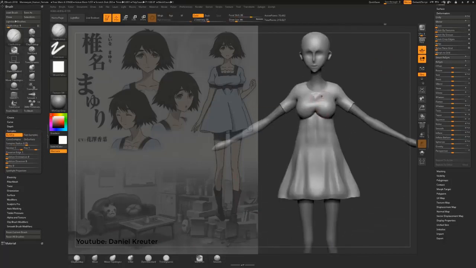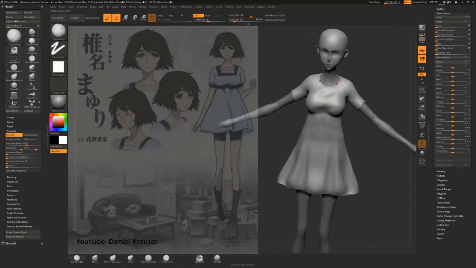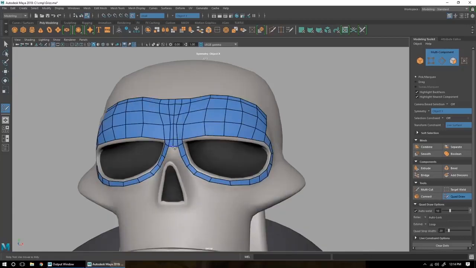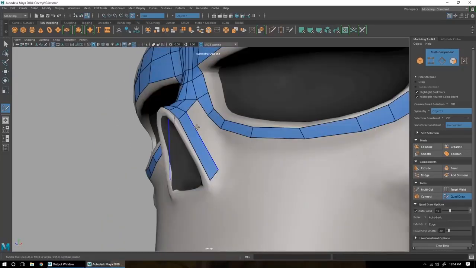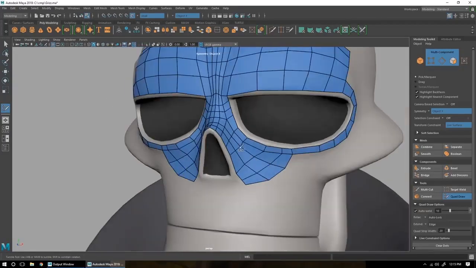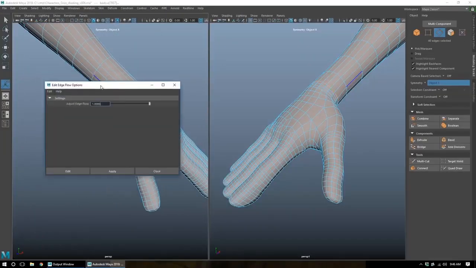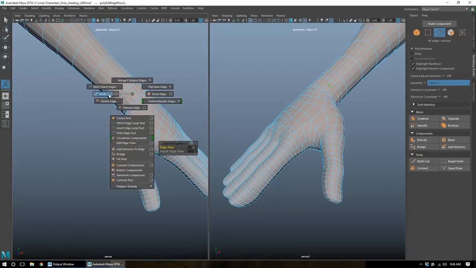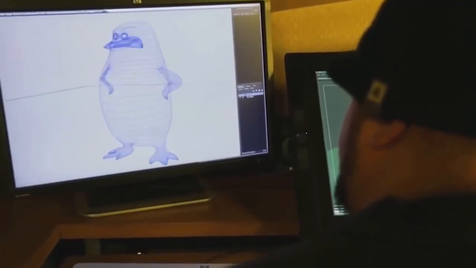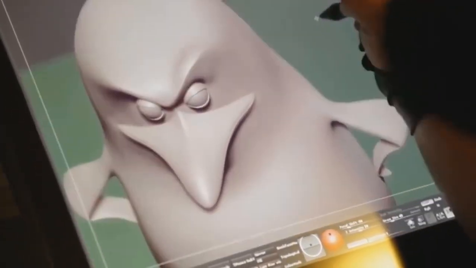After character sculpting is over, the model will be taken to a standard 3D software such as Maya, 3ds Max, or Blender for retopology, which is the process of creating a less polygon-dense character model. Character artists can create their models in the standard 3D software from the start without having to do sculpting, but as I said before, there are certain restrictions that cannot be avoided unless you use a sculpting software.